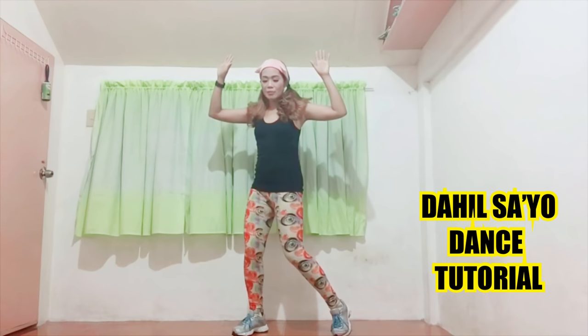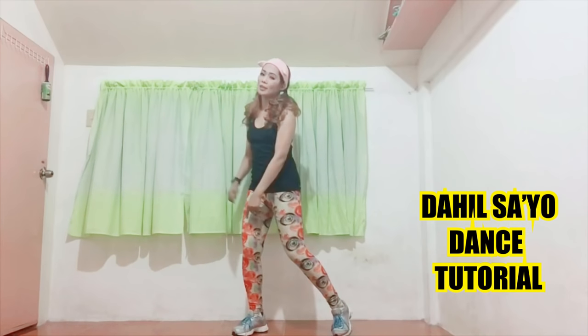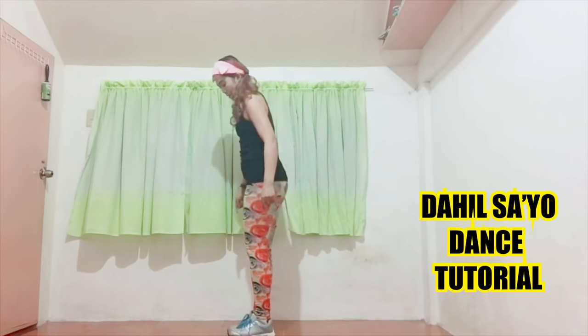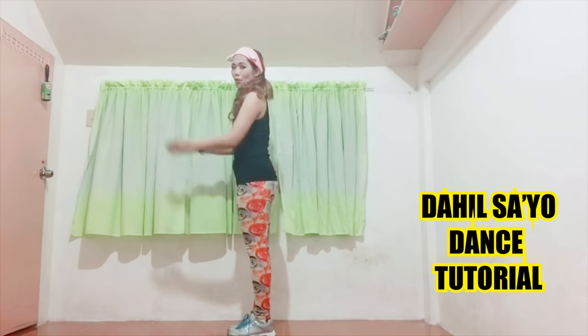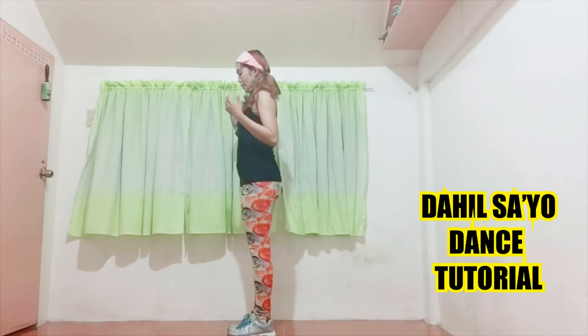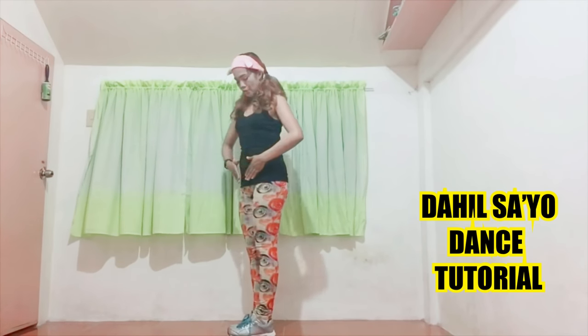So, ang gawin mo lang naman is, etong right leg mo, idikit mo na naman sa left leg mo. Ganyan. And yung left leg mo, twist mo para humarap ka towards your left. Okay? And, with this position, yung kamay mo, ilagay mo sa may puson mo.